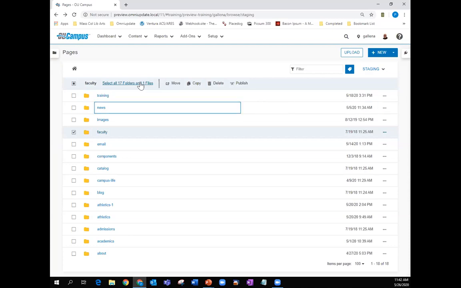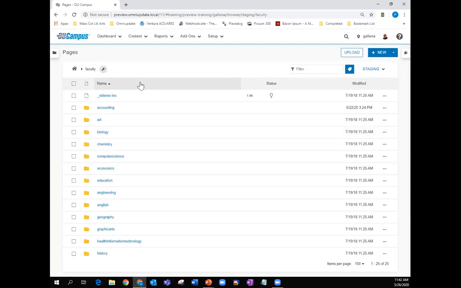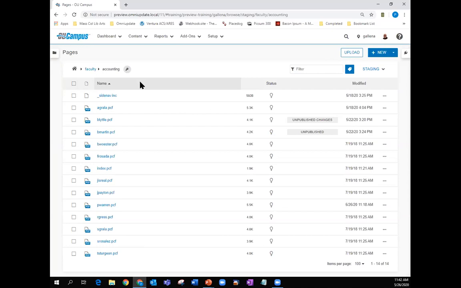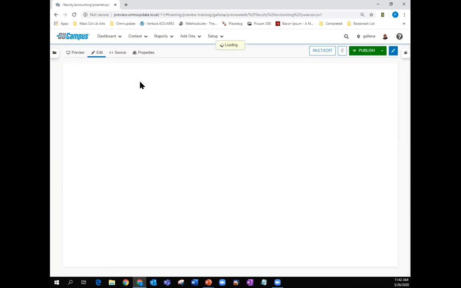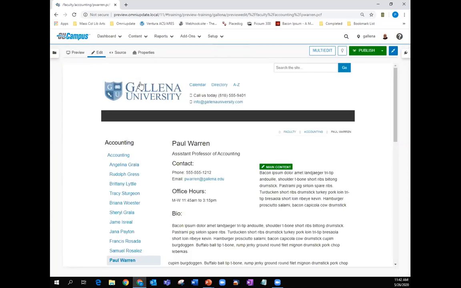If I do want to go into a specific page, I can press enter on that file name. Maybe I want to come down here and tab through these. I want to go into accounting here. I select it and press enter. And then again, I can tab through my page and come down to the page that I want to open and press enter. And that will open that page for me as well.